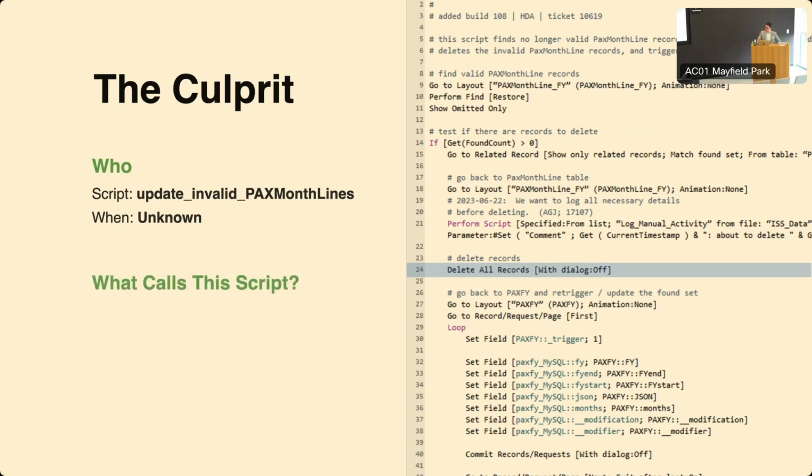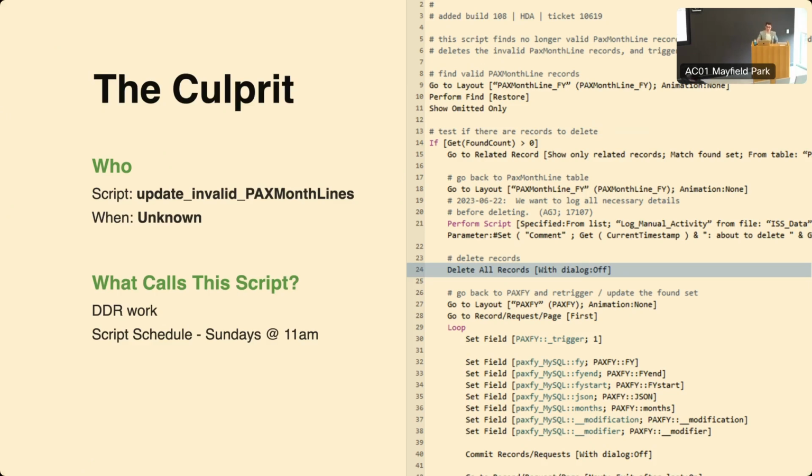So let's talk about what calls this script. Again, I did more DDR work. Nothing calls this script. But there's a script schedule that runs on Sundays at 11 a.m. That was helpful. That told us that when this happened, it was only going to happen on Sundays, so we could plan for it. On Monday morning we could go in and fix the data, so they could go on about the week until we actually solved the problem.